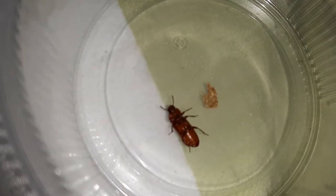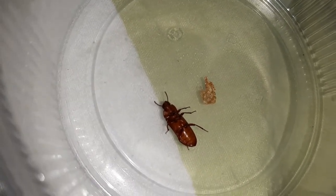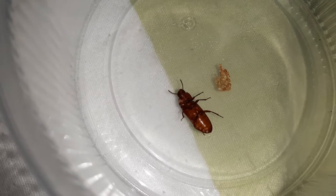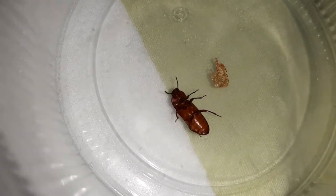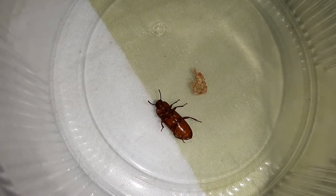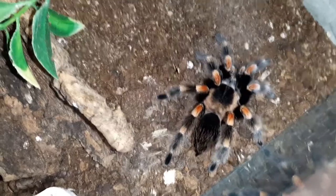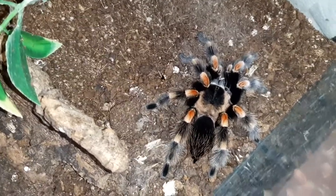The reason why I want to try to feed this darkling beetle is that — at least from what I read on the internet — some tarantulas eat them and some just don't. I wasn't able to get a clear answer on whether they eat it or not, so I would say let's try it. I know it will be just a little snack for Bruno, but let's see whether he eats the darkling beetle.